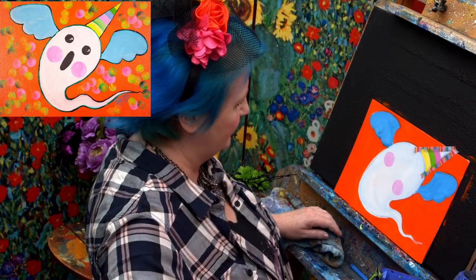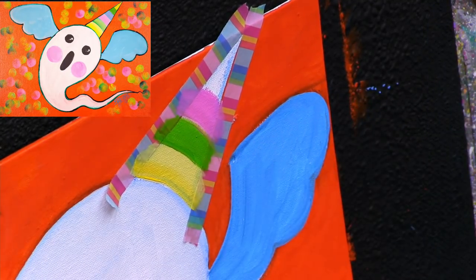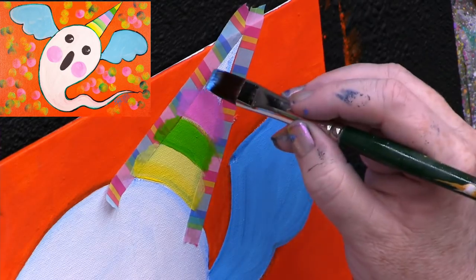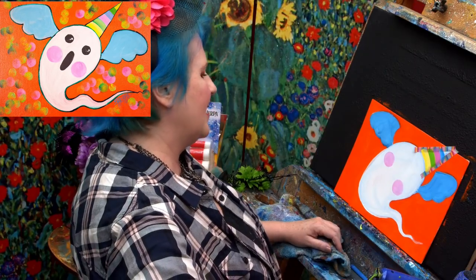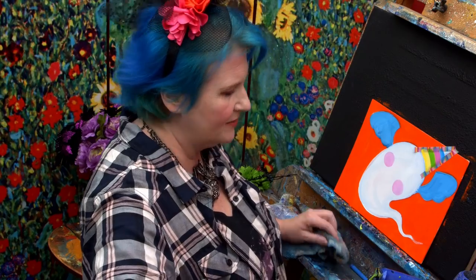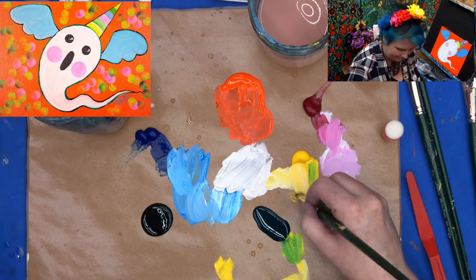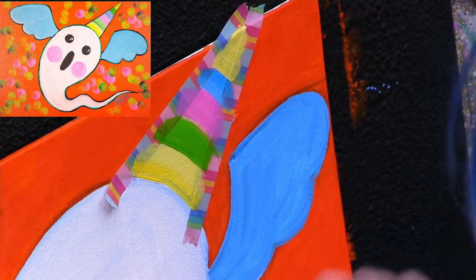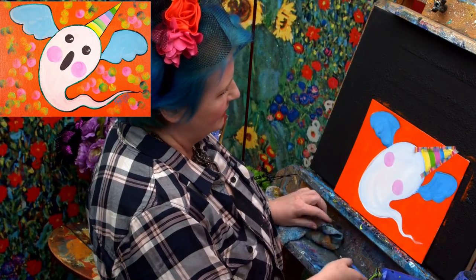You know, I'll rinse out. And sometimes it's nice to come along here and just make sure you've got nice edges between the stripes. Let's get a little of our blue on here, our blue and white. That's a nice color. How's that? There we go. Rinsing out. I love a vigorous swish. And the reason it's a vigorous swish is we're getting all the pigment out, right? We're getting all the paint out. Vigorous swish. Okay. That's doing pretty good. That's a pretty happy little thing. We'll let that dry for a second.